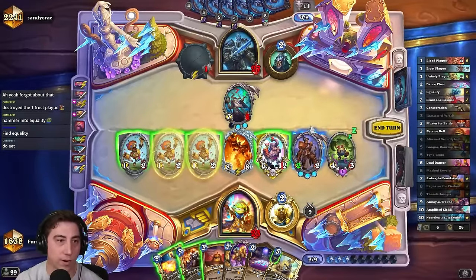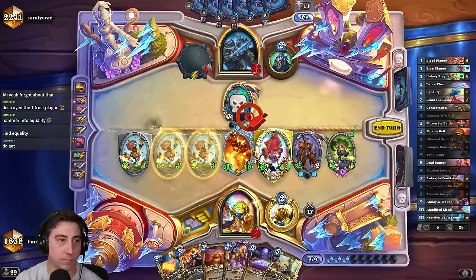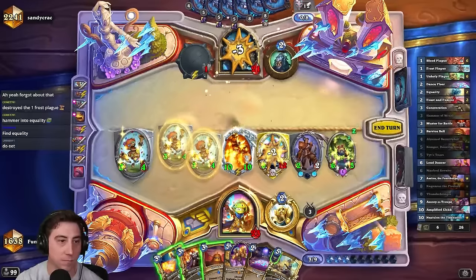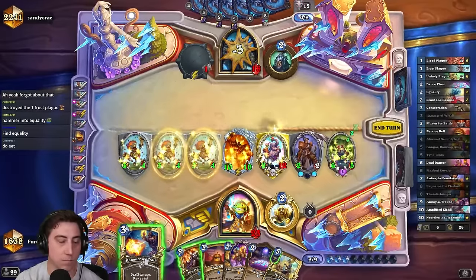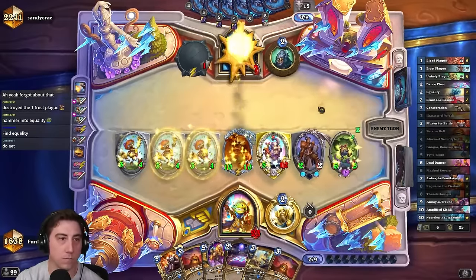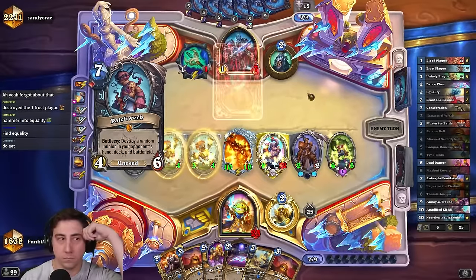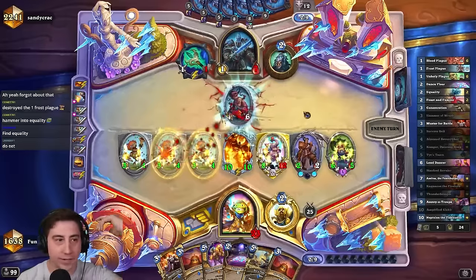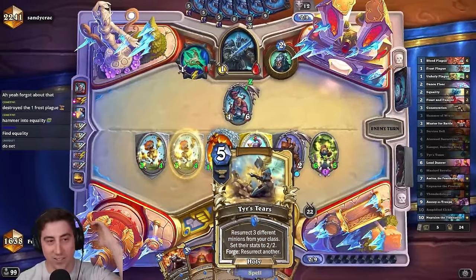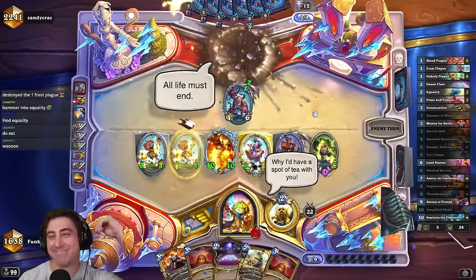Okay. Oh, wait, we can shrink. Oh, we can buff. Oh, let's just buff here. Nice. So Red goes face. Boom. All right. This is looking good now. This is looking good. Patchwork. Yeah, I don't really care. Don't really care. So we could resurrect another Kangor if we need with the Tears. Hey, got him. Boom.